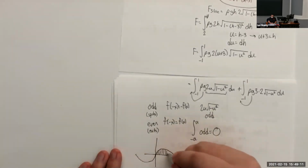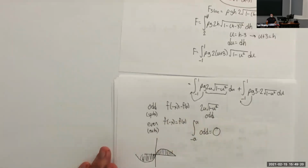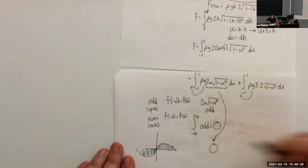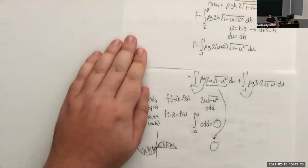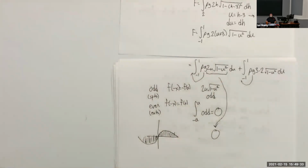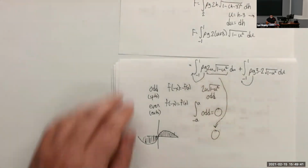So if they have anything positive over here, they're going to have the matching negative version on the other side. So as long as you take equally from both sides here, they're going to exactly cancel out. That means that this integral we have here is a big old 0. So there we go. We have managed to avoid having to integrate that directly. And that's something to keep your eye out for, something that may be helpful on a future homework, for example. So I would keep an eye out for that.